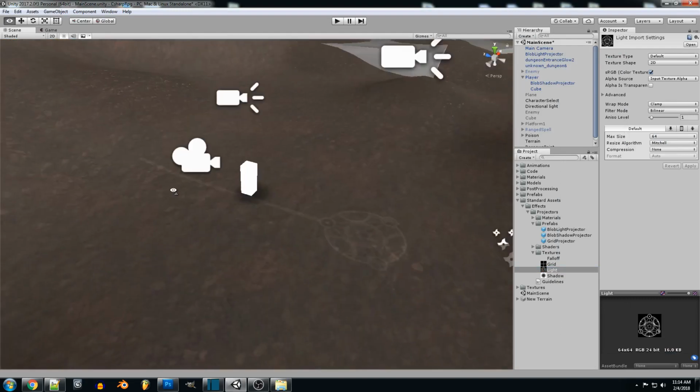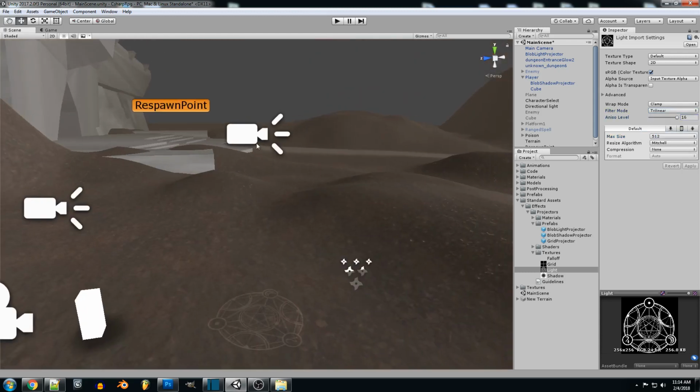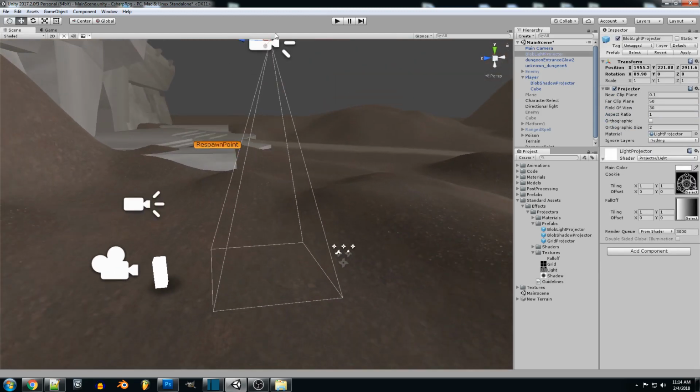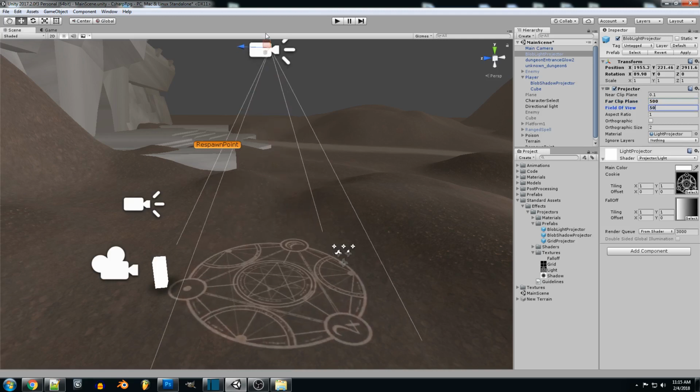Now we see this line here. We just have to go into here and change some of the settings. The max size is set pretty low, but if we crank that up, it'll show more detail. You could even change all this if you wanted to. If you want it to display in a wider range, there's a bunch of different settings that you can change here. You can change the field of view if you want it to be wider.